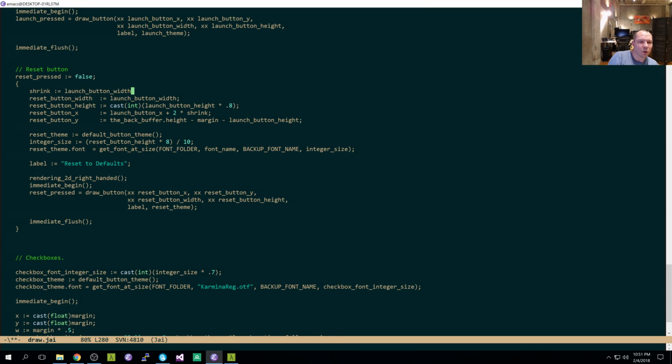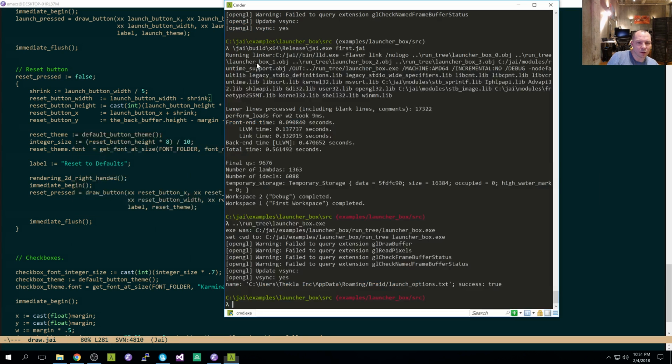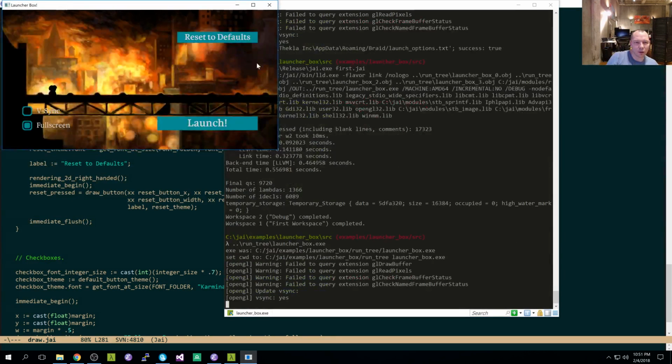Launch button width divided by 5. This is totally not, yeah, whatever. It's just going to be ugly and stupid. It's fine. I just want it to look different for now.